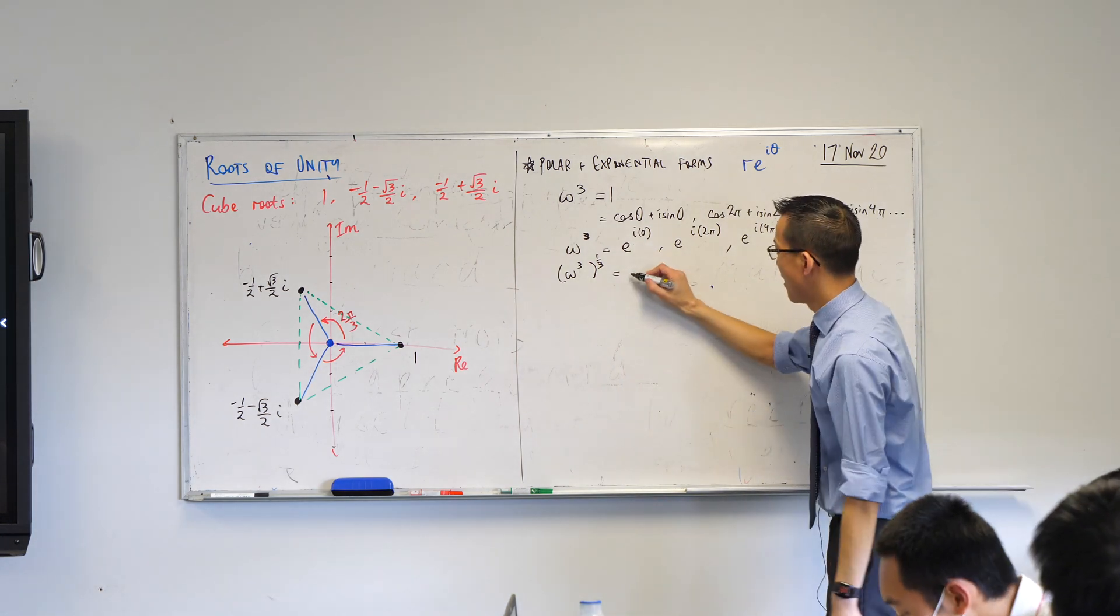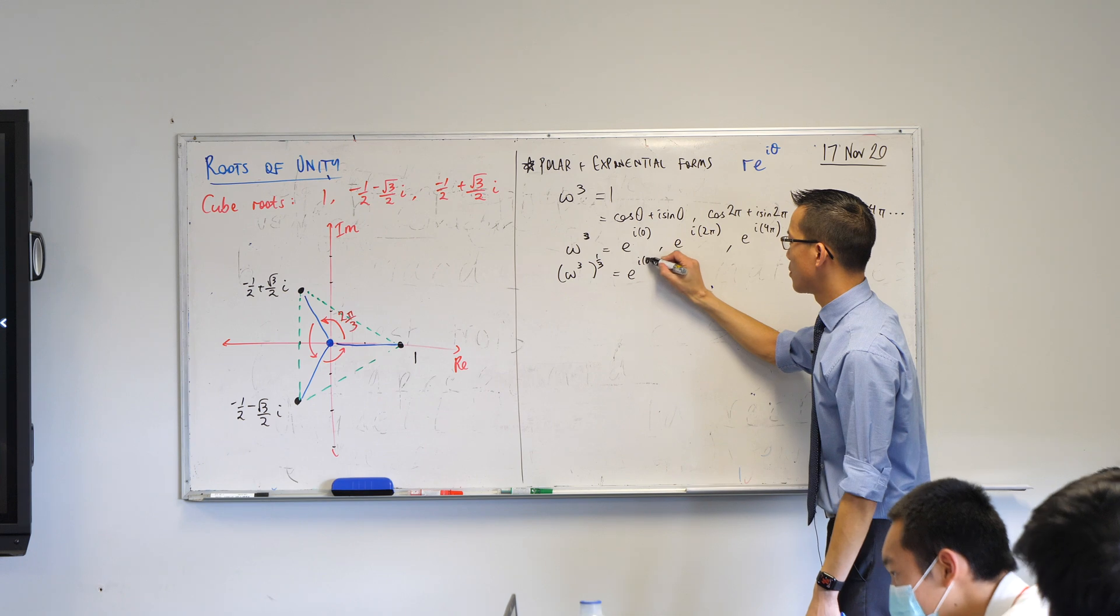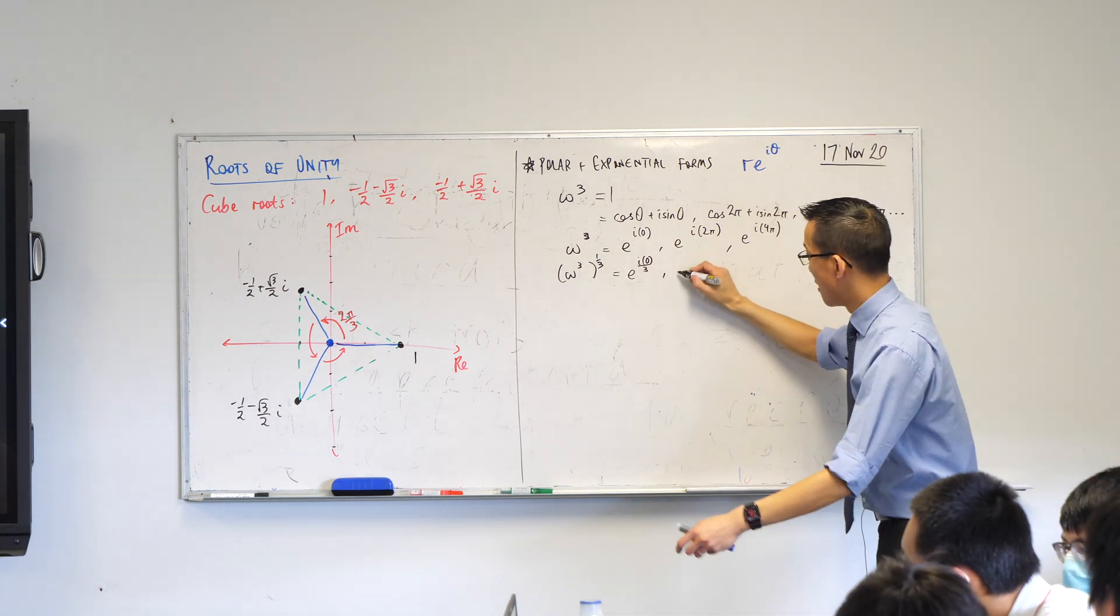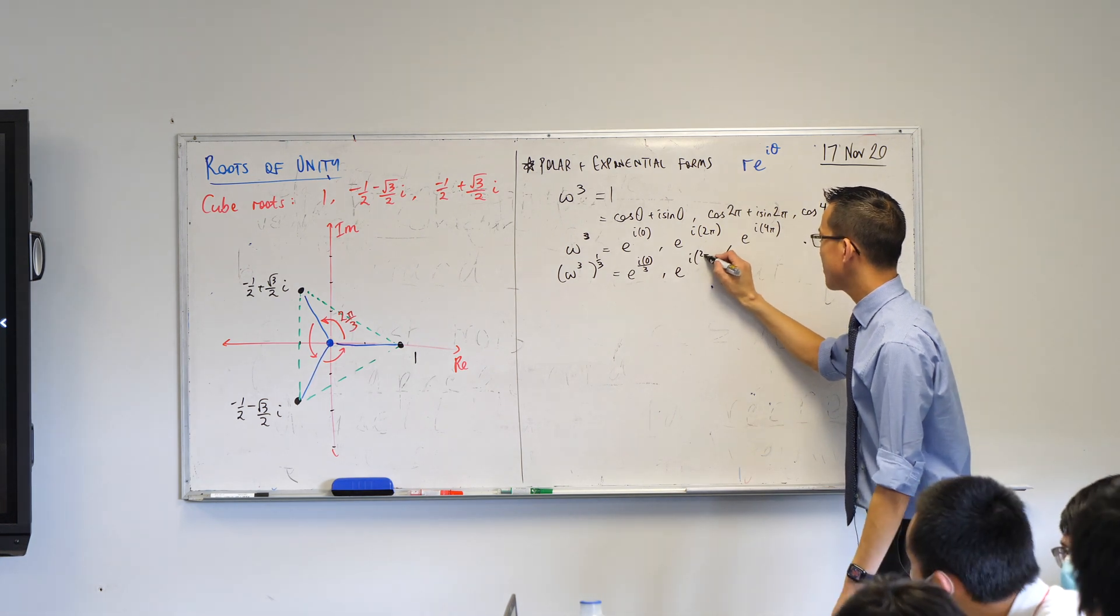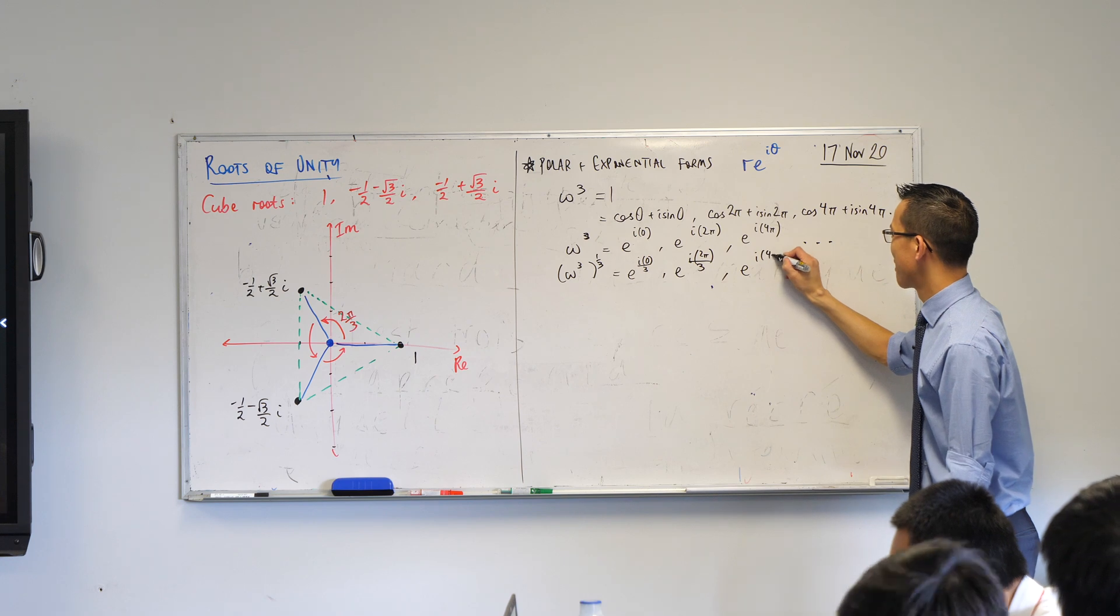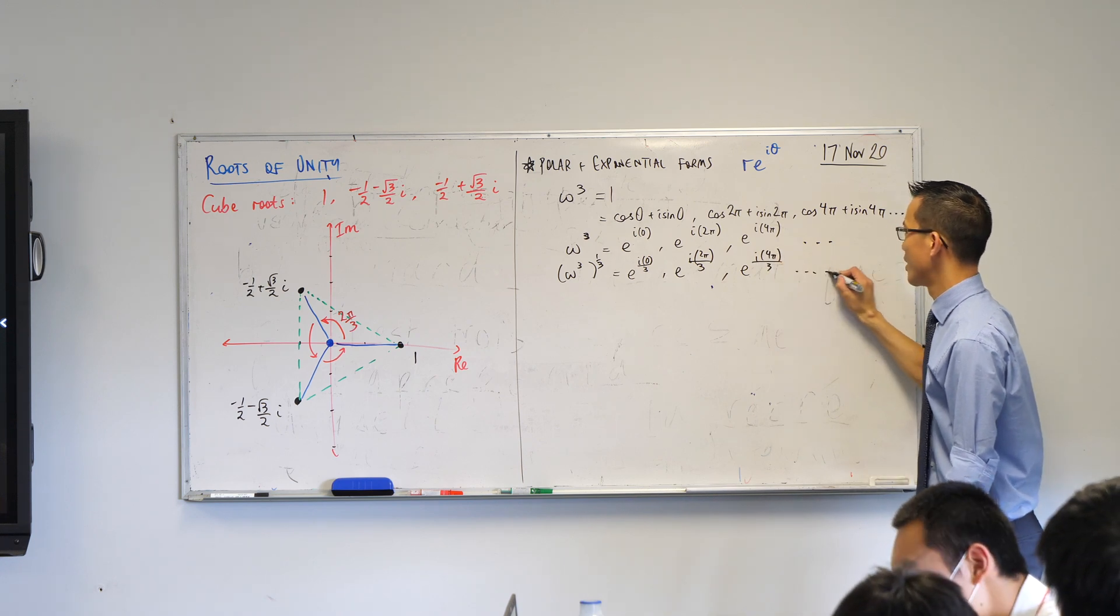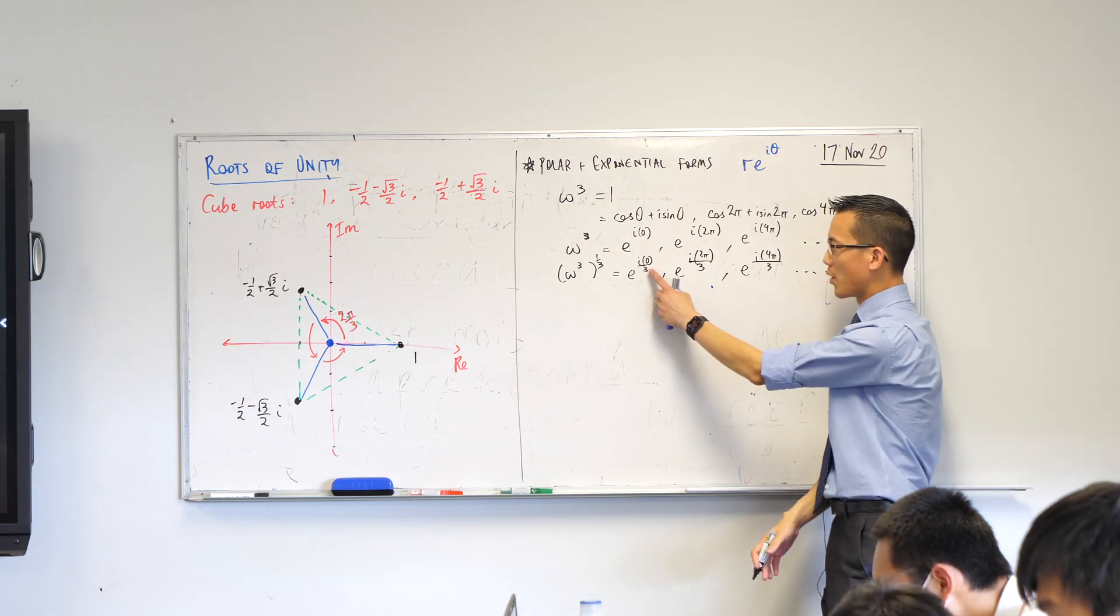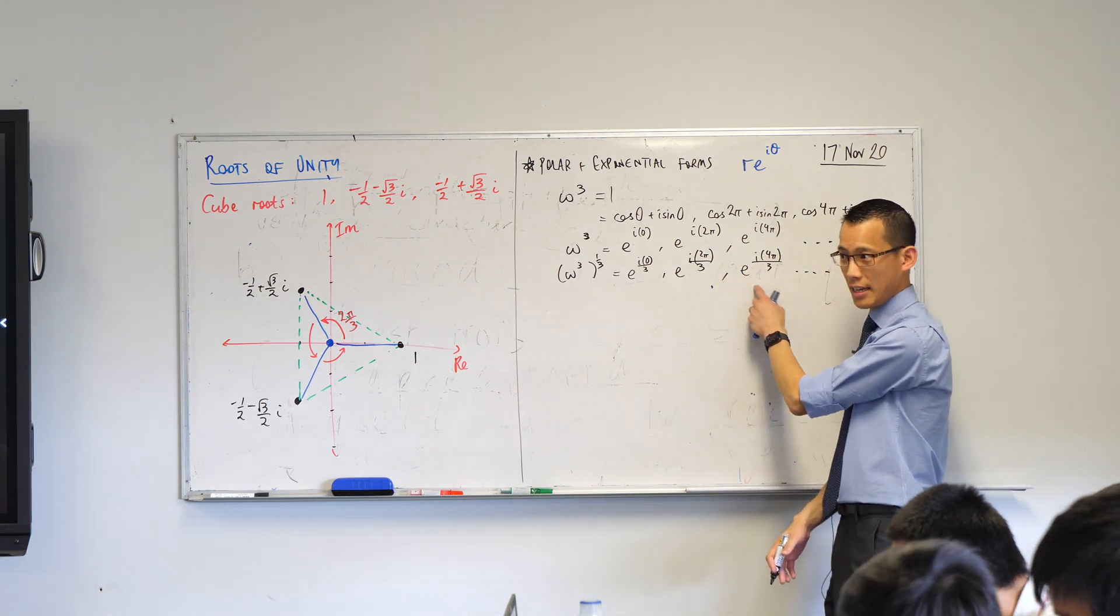So let's do all of them. I'm going to have e to the i times 0, that'll be divided by 3, multiplication by a third. Then the next one along, on 3. And then this is the last one that I had in my list, also divided by 3. That's a very subtle difference. But I want to clarify what's going on in here.